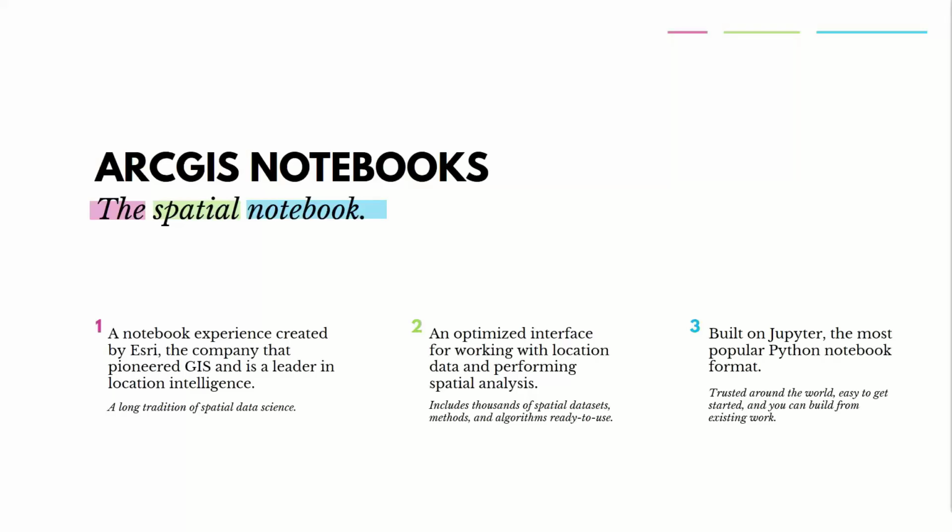So there's this long tradition of spatial data science at Esri, and for everyone interested in analysis, that can be really helpful because it's not about trying to fit spatial data into a non-spatial method. It's really about honoring the things that make spatial data different and also better, so we can build effective models that are taking into account things like proximity, distance, area, whatever it is that can actually help us perhaps reduce the dimensionality of models that we're building, but also just contextualize and explain the problems that we're trying to solve.